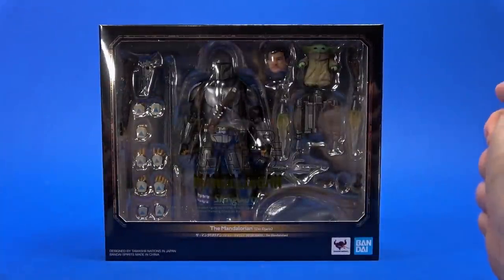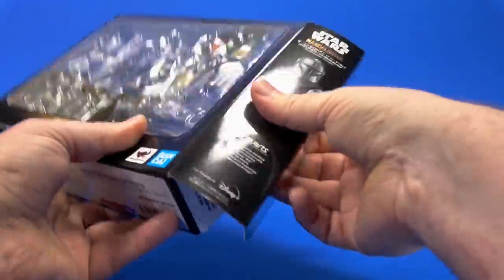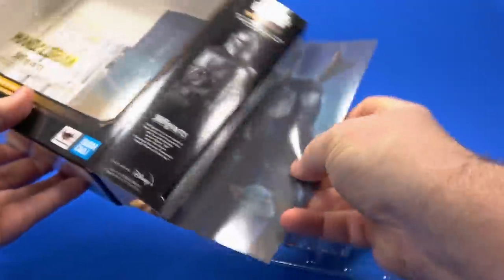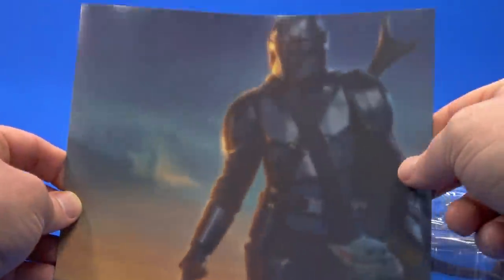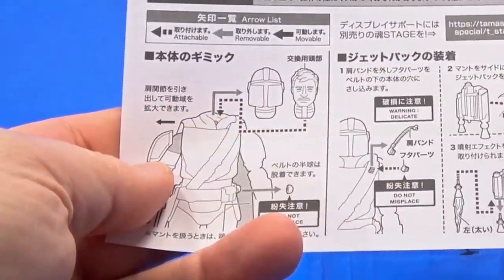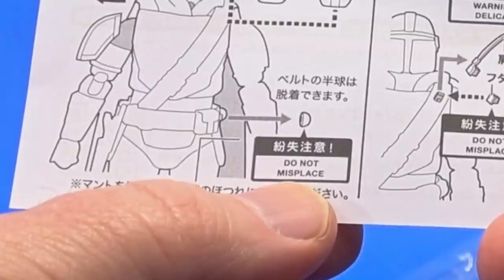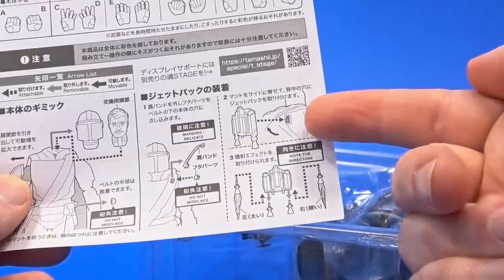Let's get this open and see what's going on here. A singular piece of tape between me and toy — well, okay, there's also this flap and this tray. It doesn't make a very nice backdrop for the figure itself, but nice image. Instructions. Hands, swappable head at the neck. Do not misplace these teeny tiny things that will fall on the carpet and be lost forever. Plug the jetpack in the back.